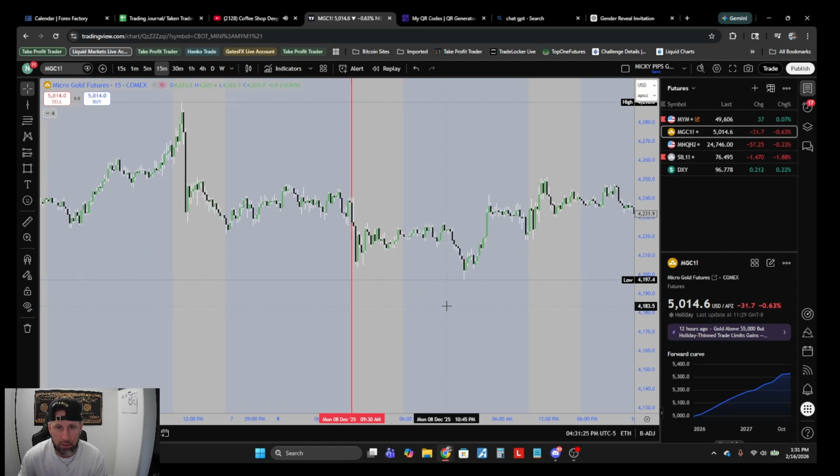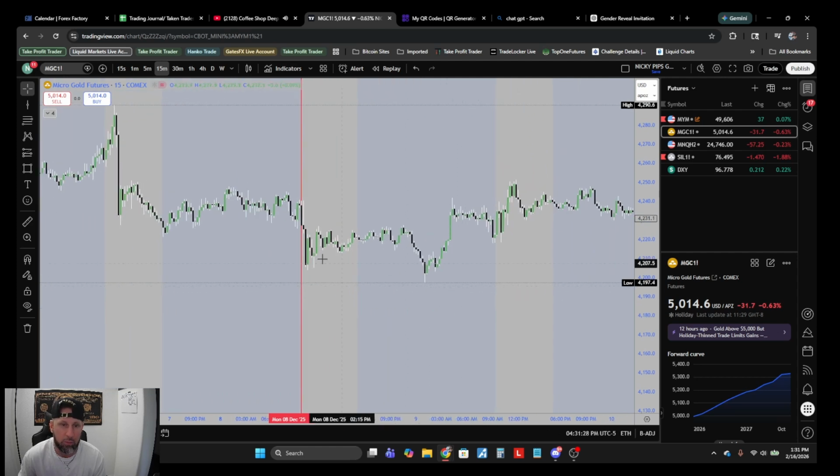Of course, this usually happens on US 30. Price will literally pop up or down, and then it'll reject. If we see here, market open, price dropped, and then we had a huge push up. So this was kind of manipulation, and then it continued its true direction to the downside, and then consolidated for the rest of the day. That's not typically what we would want, but again, we want to wait for price to make its true direction. This isn't a good example because price ended up making a push down and then consolidated. So we'll scratch this one. I'll leave this line here, but we'll scratch it out.